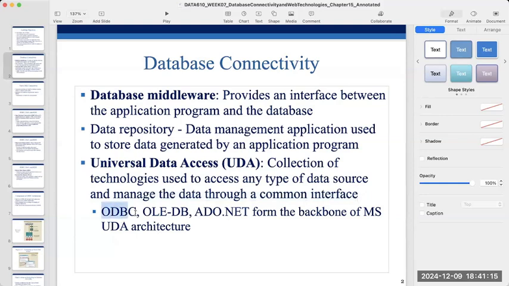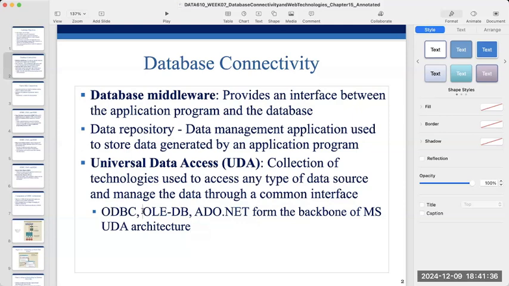So certain interfaces for connecting to databases are ODBC, which is Open Database Connectivity. We also have OLEDB, ADO.NET, and these are Microsoft's ones.